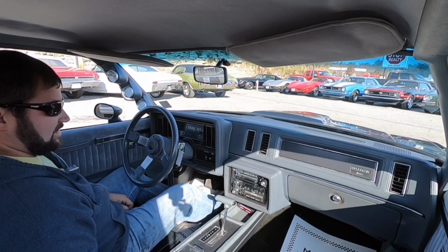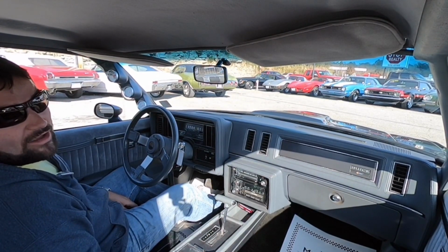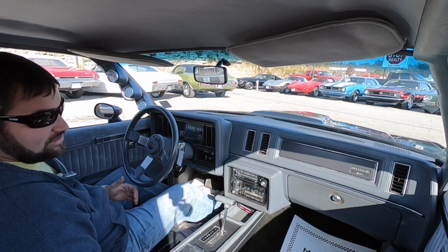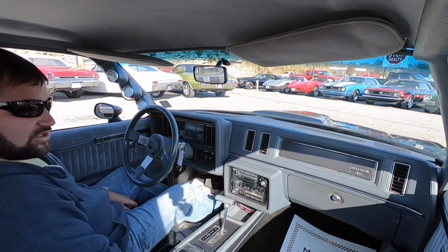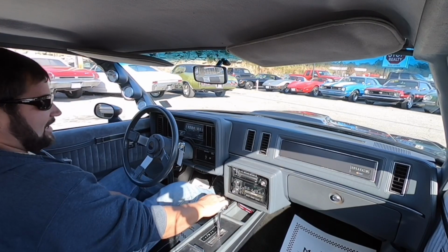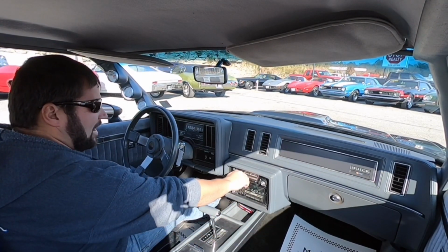So it's a security system that's on there. It's integrated in the system. You're probably not going to be able to get it undone. It's something that'll have to stay with this car, especially as much as they put into the security system. So it's something you'll have to get used to. I know when I first tried it, the first time I failed, but if you do it exactly like I just said, it'll work every single time. What I'm going to do is ride down the road, point out any kind of flaws.